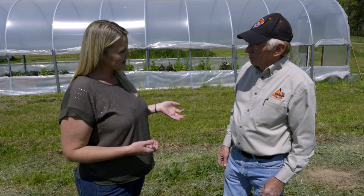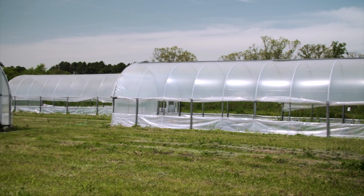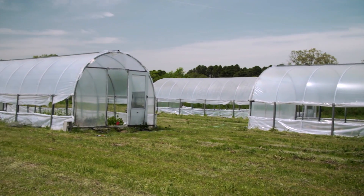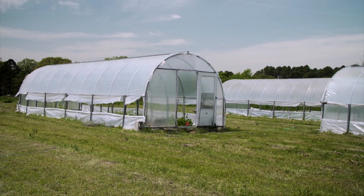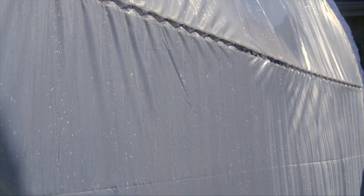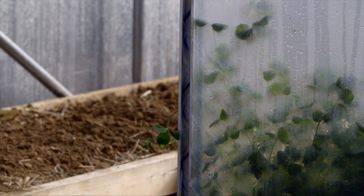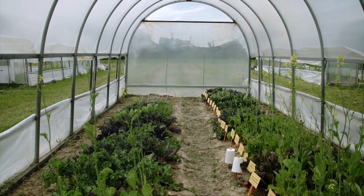We came down because you're doing some research here on organic cool season crops in high tunnels. Why are you doing research in high tunnels versus just out on the ground? Right now there's over 300 high tunnels in the state being used by different growers — eight years ago it was maybe a dozen and a half. There's a lot of interest in that area and growers need information to know what crops to produce and how to grow in these tunnels. That's the reason for doing this research, because the environmental conditions are different.